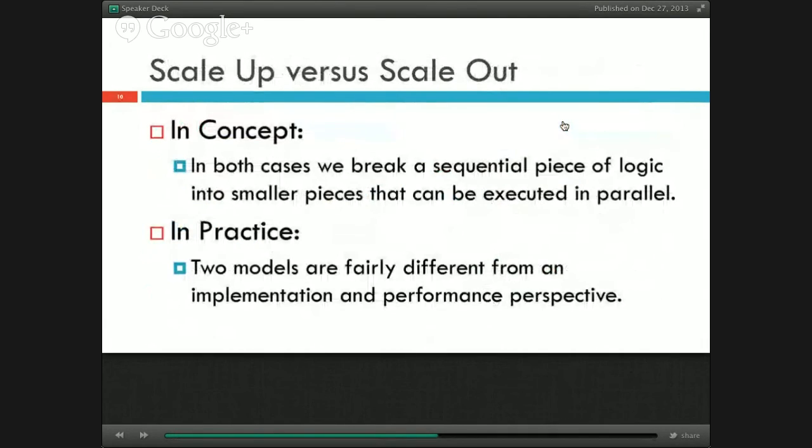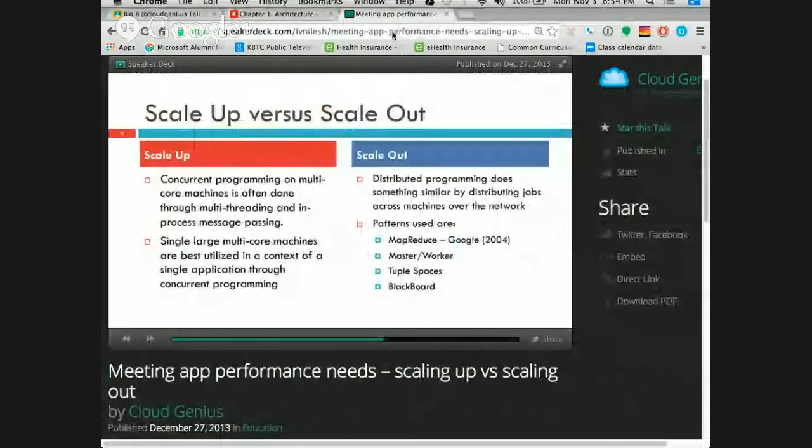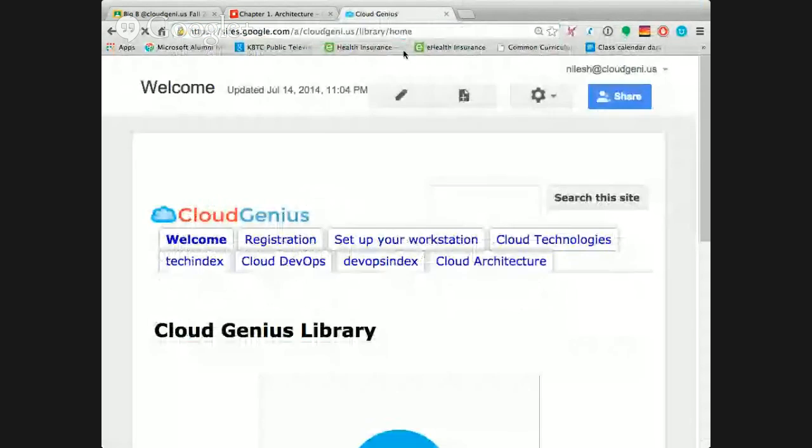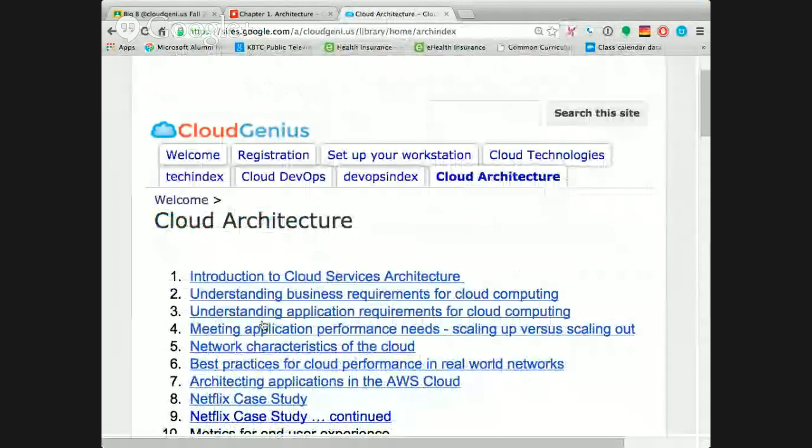You know these things. I'm just skipping these things, but you will have the opportunity to listen to that video. And these links are available in this location in the Cloud Architecture tab. So these are the links here on this tab. First few links.